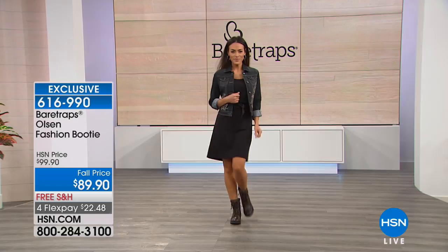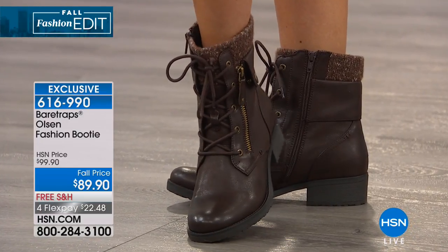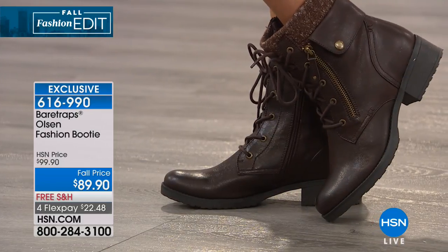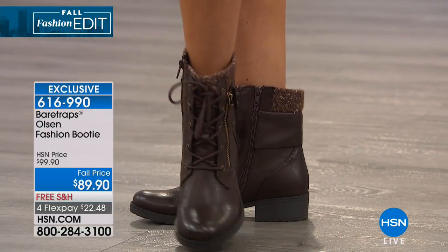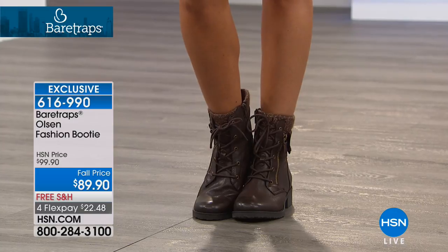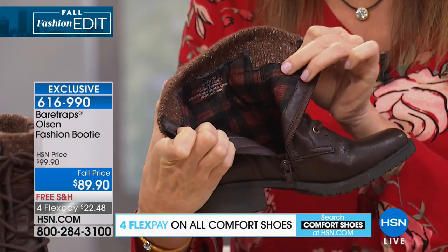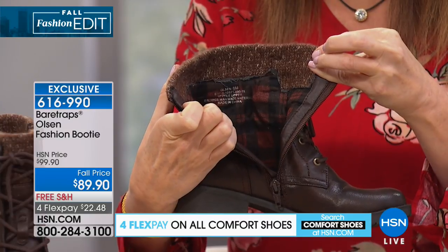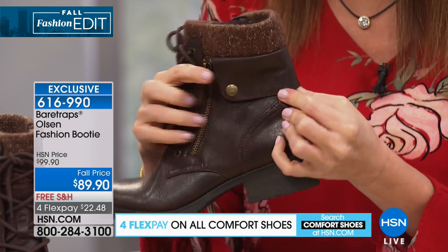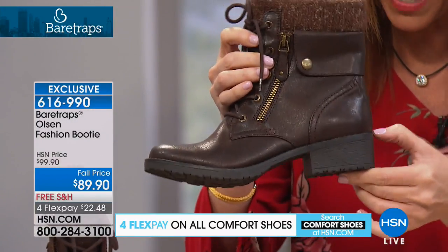That's a perfect transition shoe. Now we are talking fall — fall is coming. There are going to be leaves crunching underfoot. You'll be wearing your chunky sweaters, your turtlenecks, your tights. These are the perfect fashion booty for that, exclusive here at HSN — the Olsen fashion booty. We have it in three colors with $10 off today: brown, gray, and black. There's a lace-up that once you lace it, that's it — you don't have to lace it again. You're going to zip in. And look at that fun little flannel detail with a really soft sweater collar on top — it's got that layering look with textured detail everywhere.